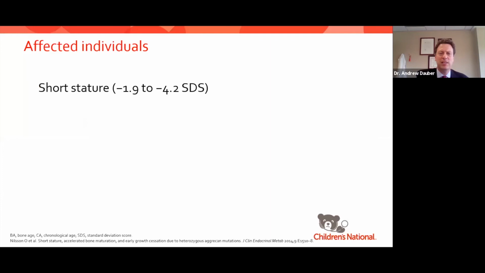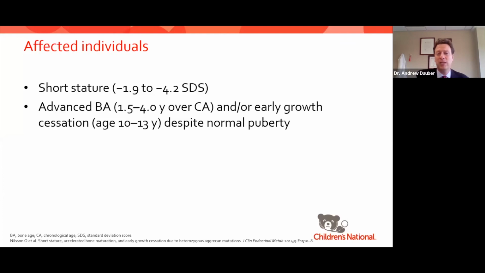And when we investigated these individuals, we saw that there was a range of short stature from around -2 to -4 standard deviations. And the bone ages were advanced between 1.5 and 4 years. And what was truly remarkable was that 2 of the mothers reported that they had stopped growing prior to the onset of menarche, right? Prior to them having their first menstrual periods. Now that is not normal human physiology. And they had normally timed puberty. And there was no hormonal reason why the bone age should be advanced. They didn't have any increased androgen levels, any increased estrogen levels. There wasn't anything to really explain that bone age advancement.